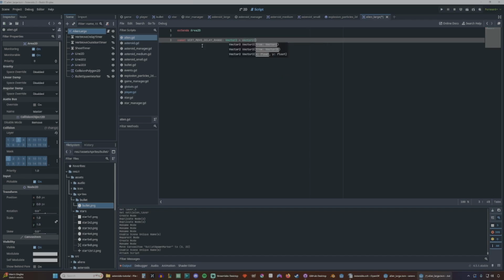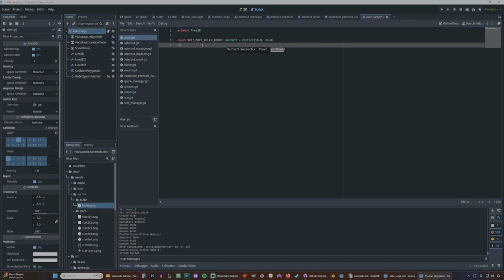It's going to be between 10 seconds and 20 seconds. We'll have the vert move duration range, and this will be between 5 seconds and 10 seconds.